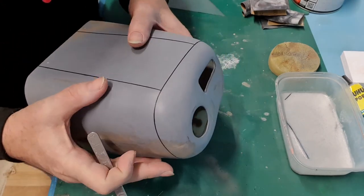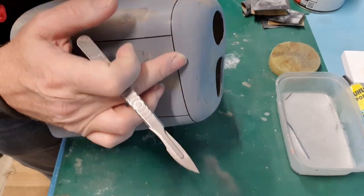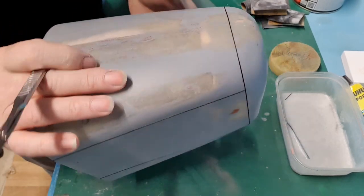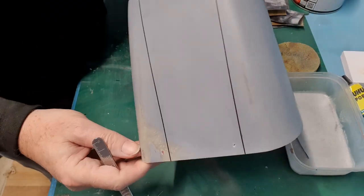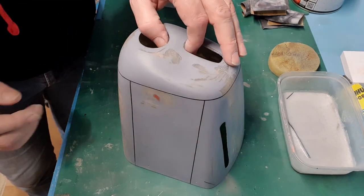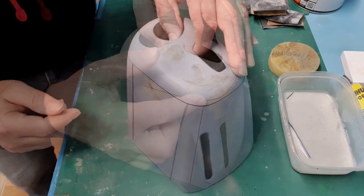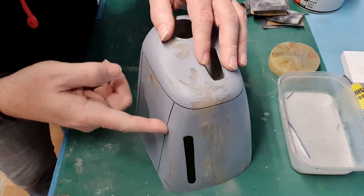And there we have some panel lines on. There's a little bit of a wave there, but actually I'm not going to worry about that — it's not really enough to worry about. Let's make sure these are down and that they look right. The next step is to get my primer filler can out and apply four or five coats only along that line.